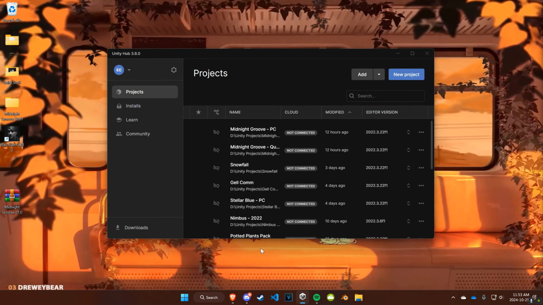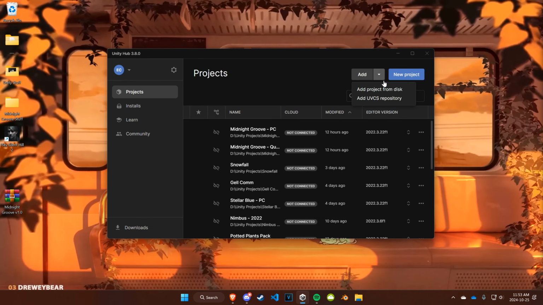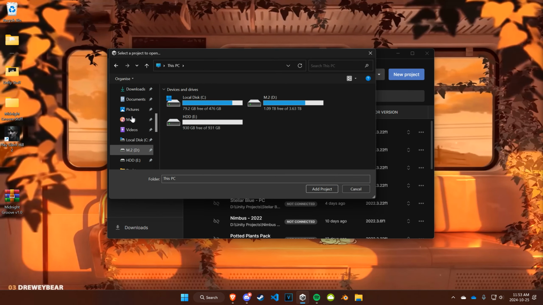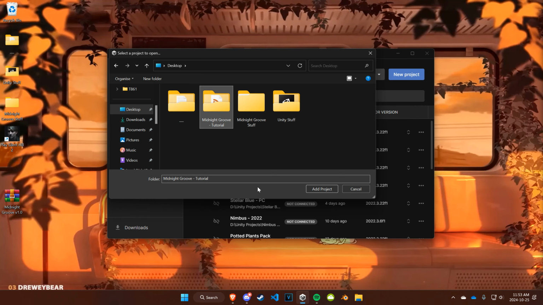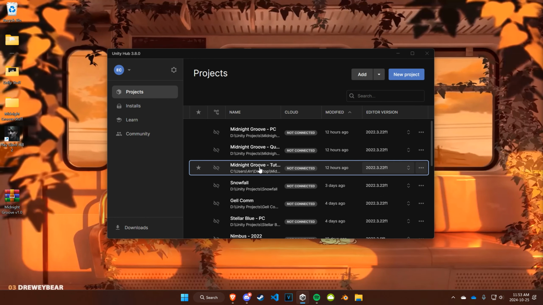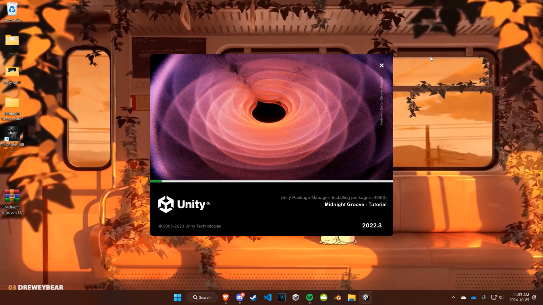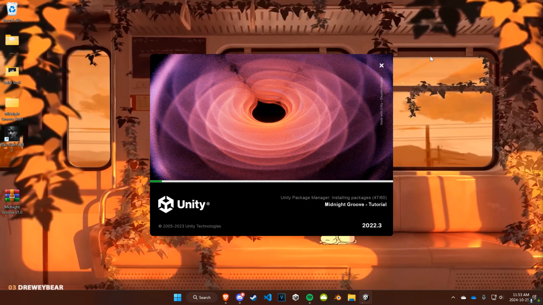So we're going to go to Unity Hub, hit this drop down beside add project from disk. Go to your desktop where you have this saved, click on it, add project, and then just open it. This will take quite some time to actually open fully, and you'll be in the incorrect scene, but I'll just fast forward till we're at that point, and then I'll show you what to do.